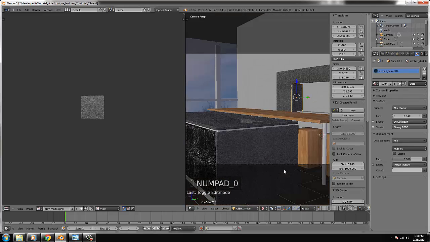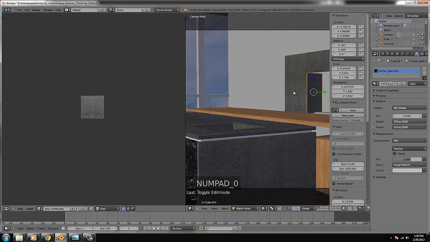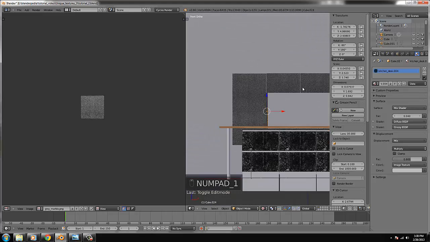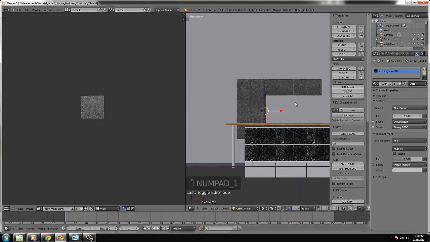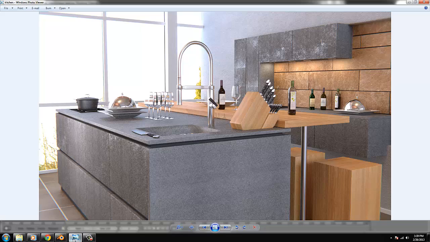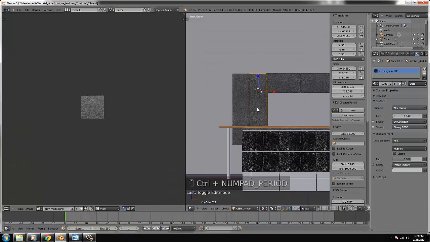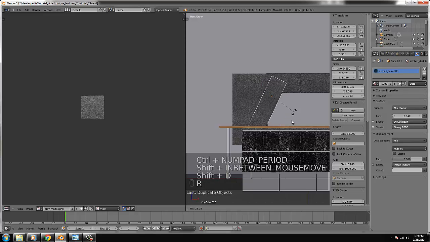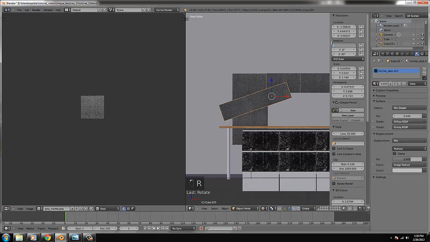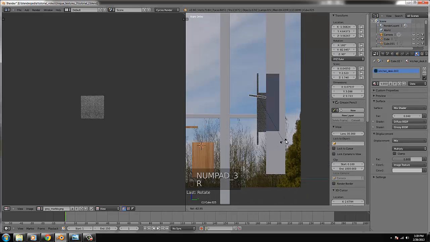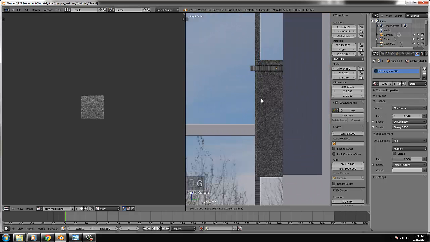No, so no problemo. And one on top, and what did I use in this one? Yeah, it's just one long part. Shift D, rotate it 180, and go to this view, and -90. Pretty good.